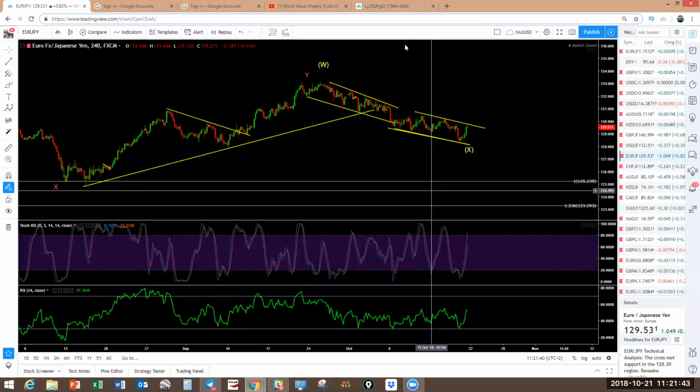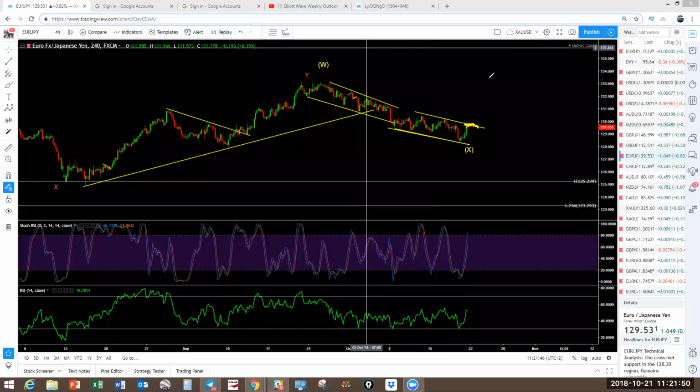Okay. Now we're looking for this one to push up higher. Wait for this corrective structure here. If you get a correction here, you're gonna get a move to go and retest that level and even go further. So let's see what we get from here. Wait for a corrective structure.